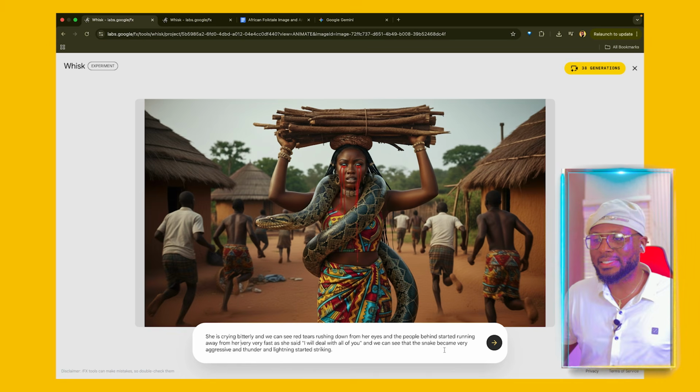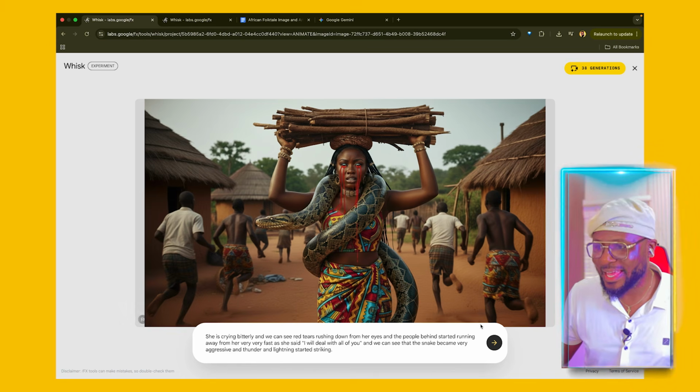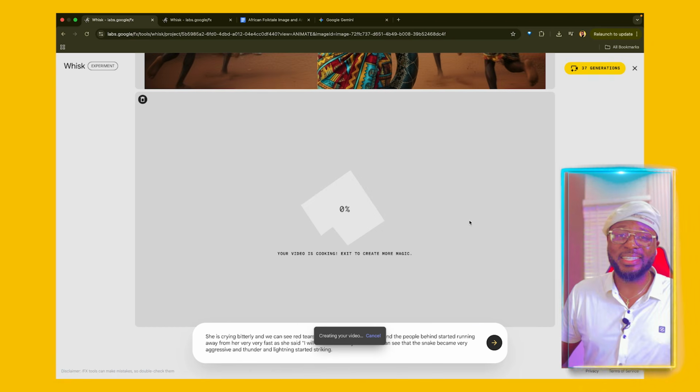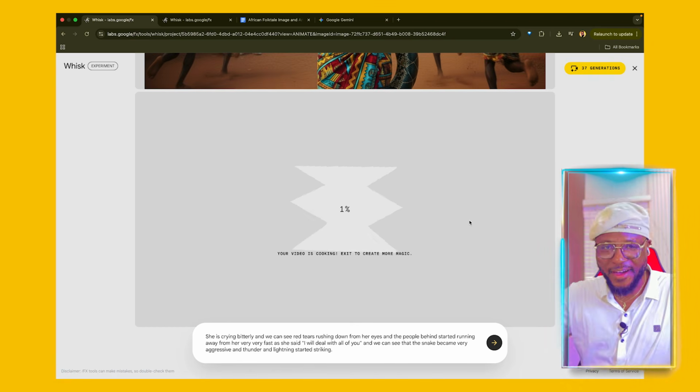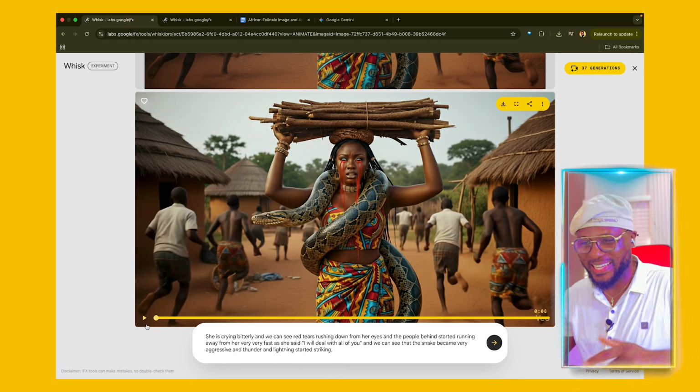And we can see that the snake became very aggressive and thunder and lightning started striking. So now we're going to send this and let it generate the video for us. A few moments later, you can see that it has generated our video. So let's go ahead and play it.